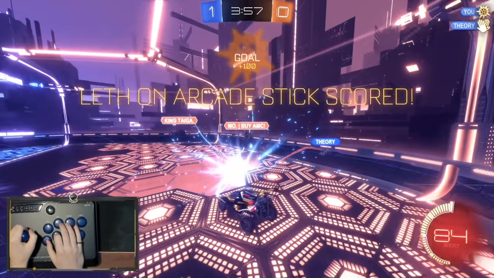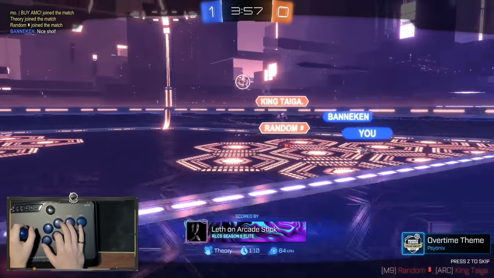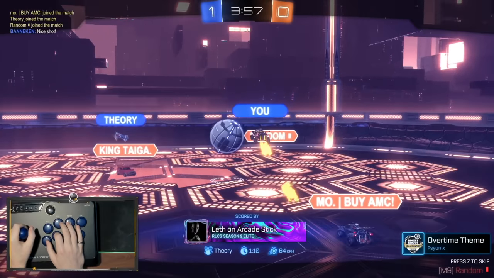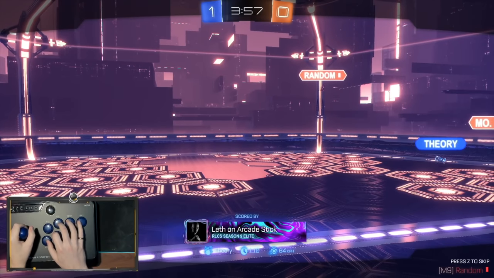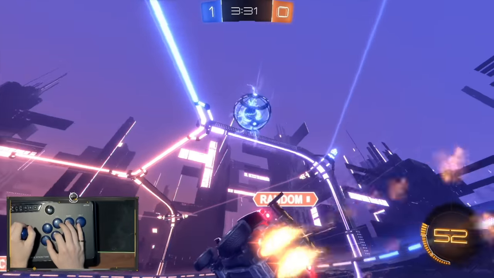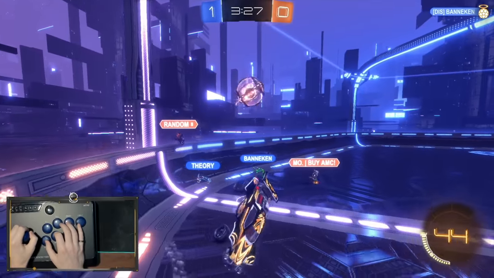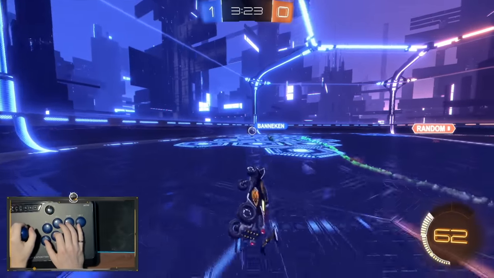Oh, we scored! Maybe this is my time to shine. Everyone thinks I'm in the air, but I'm just chilling on the floor. I'm waiting to strike. Good pass from Theory. Look at that. Bang! Oh no, random. Nice. I can't. Nice, team. I can't. Nice, team. Oh no, they have a hole there.